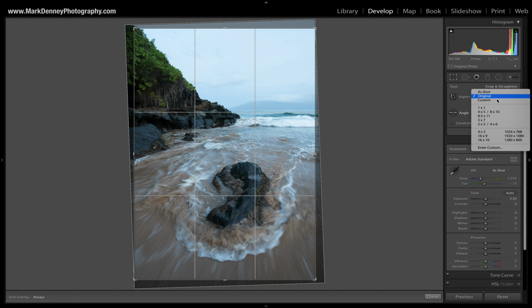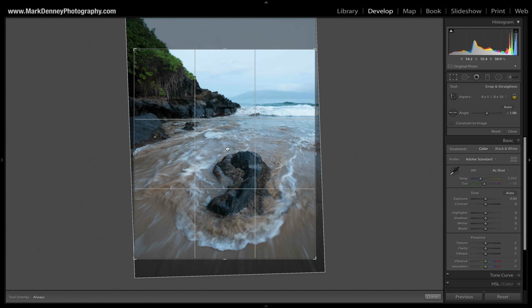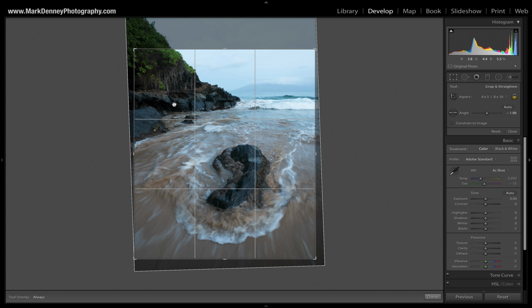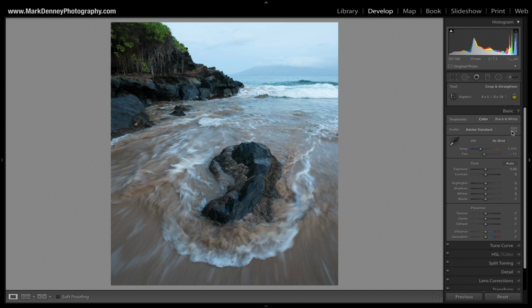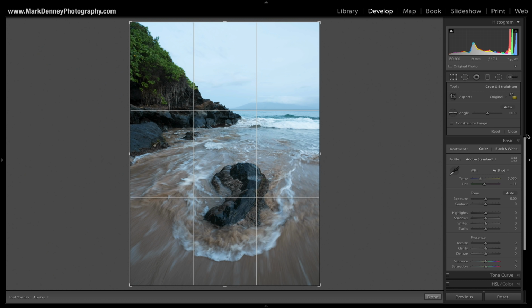And then I usually put my vertical or portrait oriented images in a 4:5 aspect ratio. Then I want to bring this down a little bit because I want to get a lot of these leading lines in here. And I like all this wave action there. I like how this area right here is pointing down to here, where this mountain is pointing to here as well, and there's this wave break. So I really like the overall composition, and I think this looks a lot better than what this did straight out of camera.